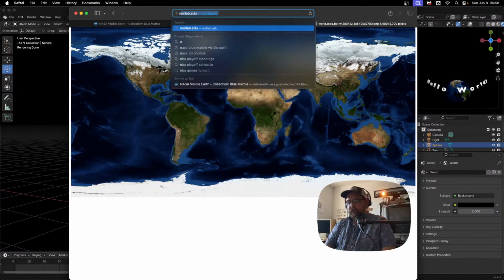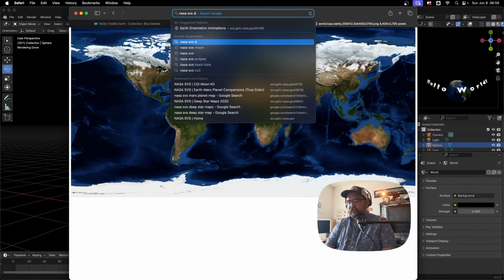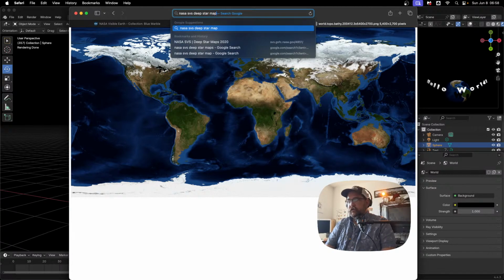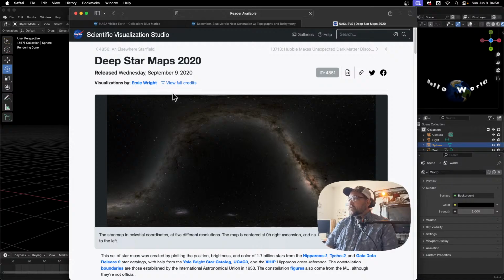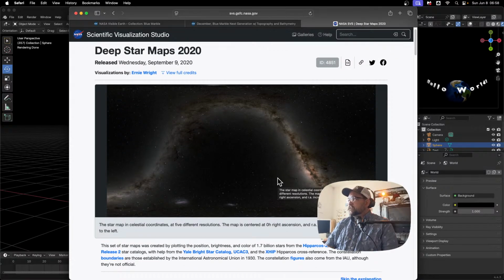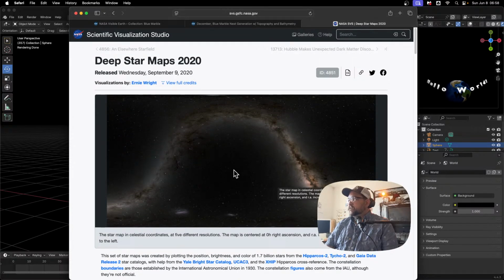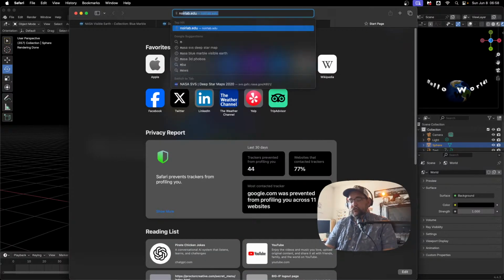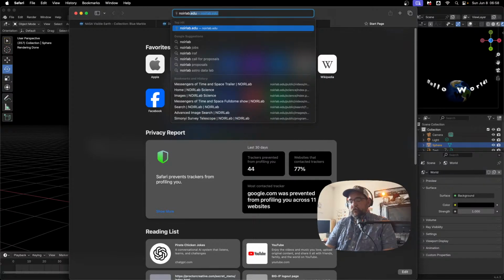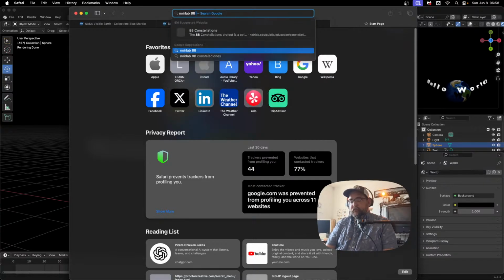If you search for NASA SVS Deep Star Map, you will find some awesome resources, which I like quite a bit. There's this NASA Deep Star Map 2020, which you can download. Also, there's another one that I like, which is the NORAlab 88 Constellations map.